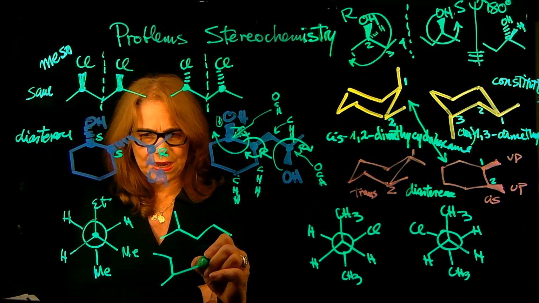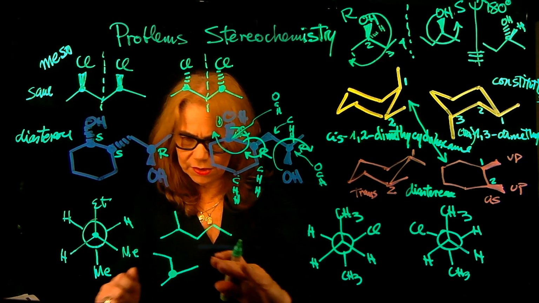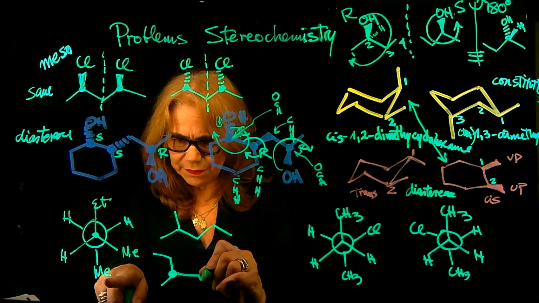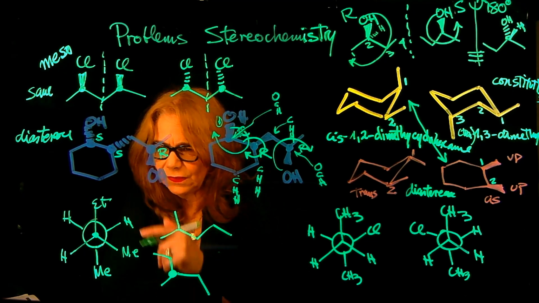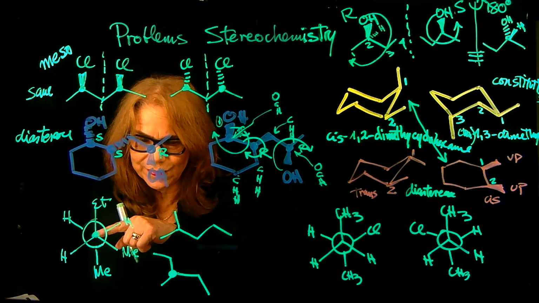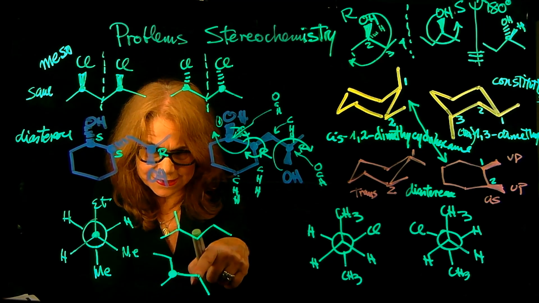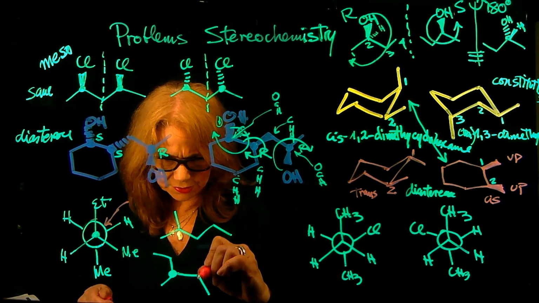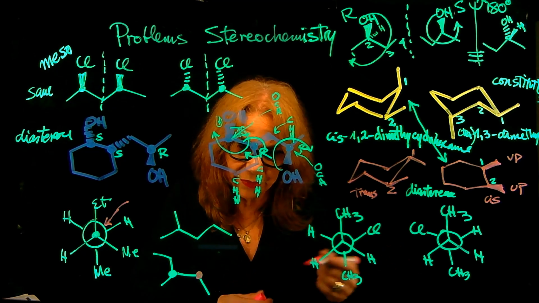Then the carbon in the back. So this is the one in the front. The carbon in the back. Oh, I should have done this straighter. The carbon in the back has a methyl going down and 2 H's. So that's it. See, so again, this is this carbon. It has an ethyl, so that's why I did this too. And then it has a methyl. This is this methyl. This is the carbon in the back, which I'm going to draw here in a different color. The carbon in the back has a methyl going down and 2 H's, which I'm not picturing.